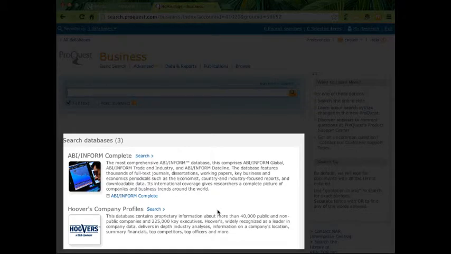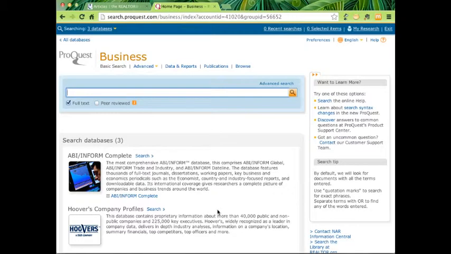So now would be a good time for me to explain what Proquest is. Essentially, Proquest is a database that contains scholarly and peer-reviewed journal articles. So when your professor asks for you to include peer-reviewed sources in your papers and assignments, you know that you can come here and find them.